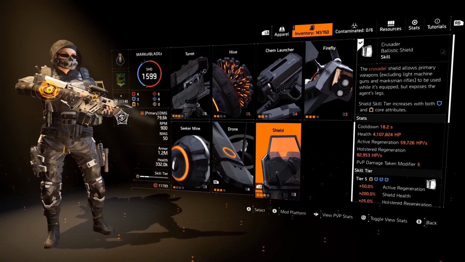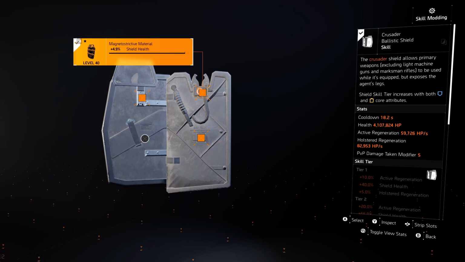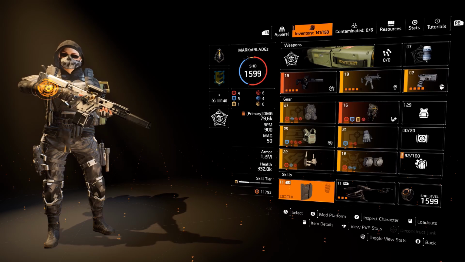Looking at the skills, like I said, we have the Crusader Shield at a tier 5. I've decked out in shield health, as you can see, 4.9%, 4.6%, and then we have the damage bonus, which doesn't apply because we're not using the firewall.